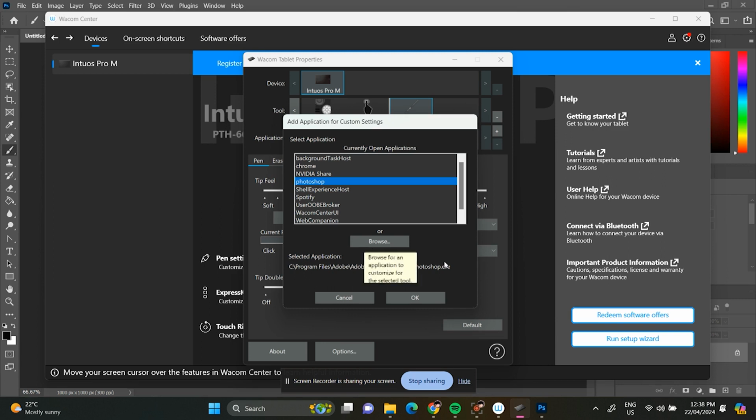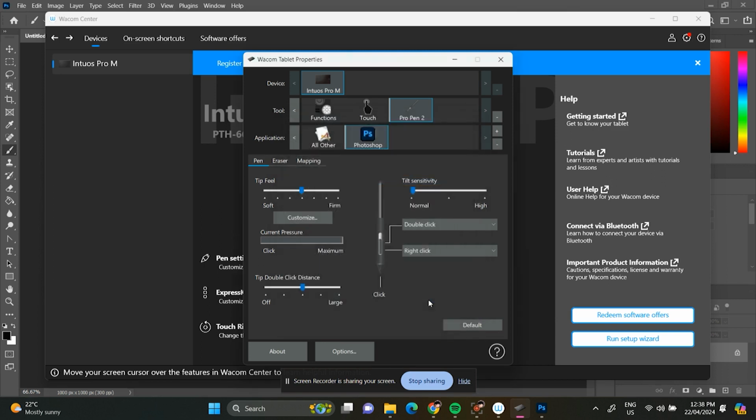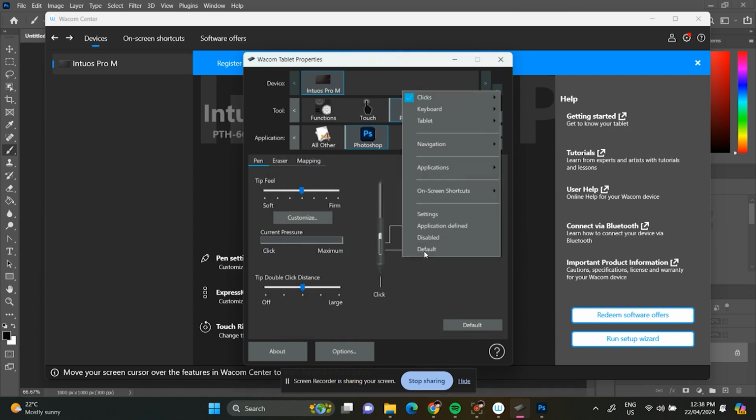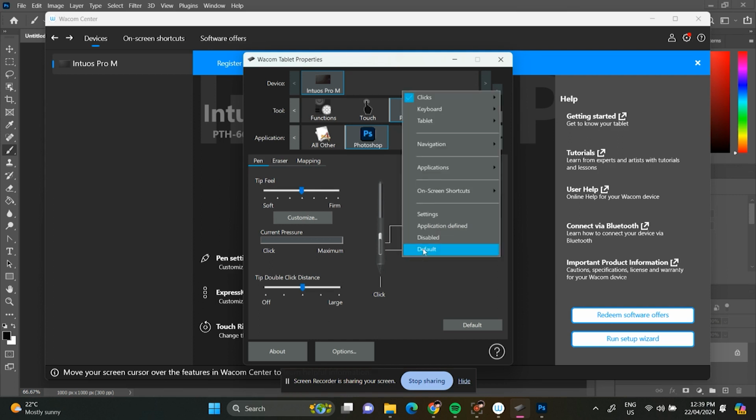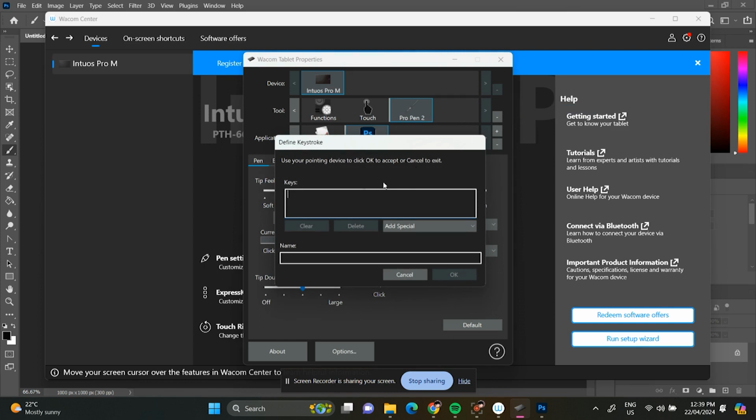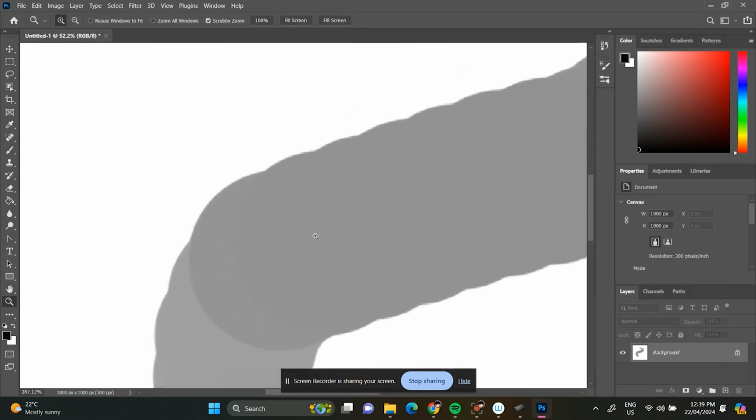And then go to the pen button, the bottom one. Instead of click, since you can already click by tapping the pen on the tablet, select quick keystroke, and it will open a window. Here you just press the key you want the button to select. In our case, just the space bar. Just like that, accept.